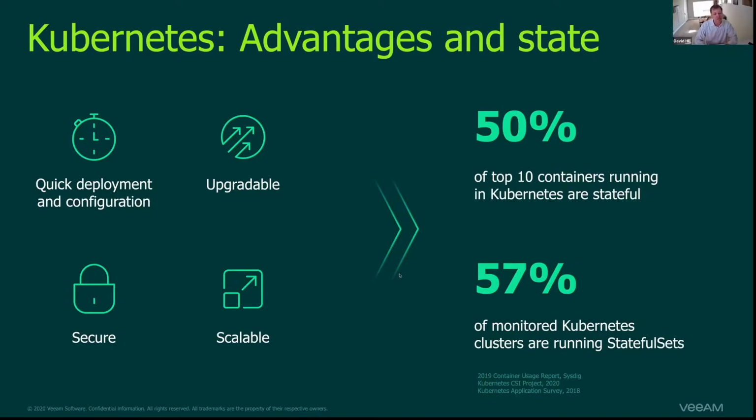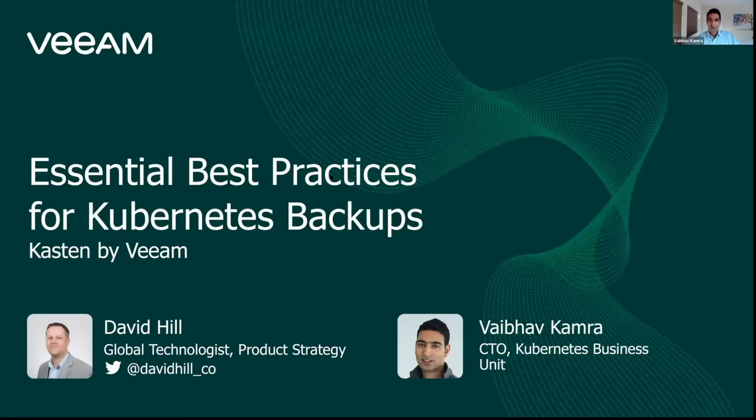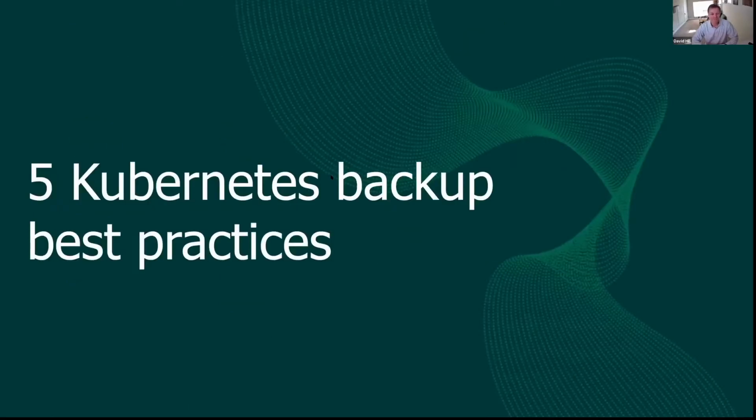So that's proving a challenge when we're looking at how we can protect these applications and workloads out in the real world. They may be scalable and secure, but being able to protect that data is always at the forefront of everybody's mind, especially nowadays when we hear so much about ransomware, which you've probably heard quite a lot about throughout these Veeam Live sessions already. Next slide, please, Vaibhav. You can tell it's a live session.